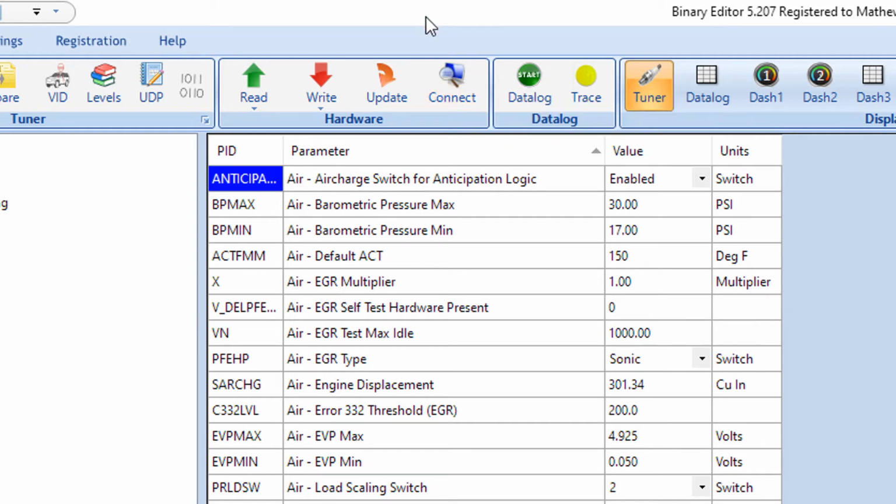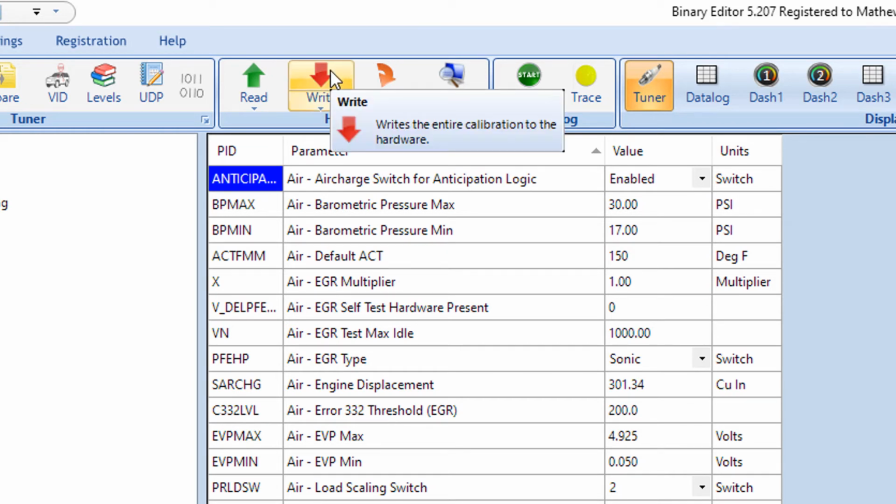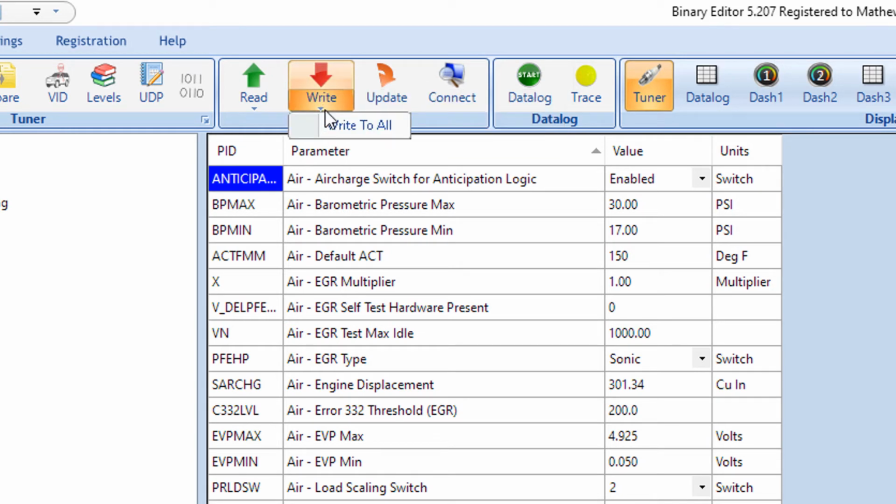So if I want to take this entire tune, which I'm going to do now because it's my first tune, I can do a write. Now another option you have, there's this little down arrow below it. There's also a write to all. So if you're doing anything where you technically are allowing multiple banks and you can put the tune on any bank, you can use this write to all. It takes 8 times as long to write because it has to write it over and over and over again. But that's a good starting point if you're going to use any of the multi-bank strategies for the QuarterHorse.